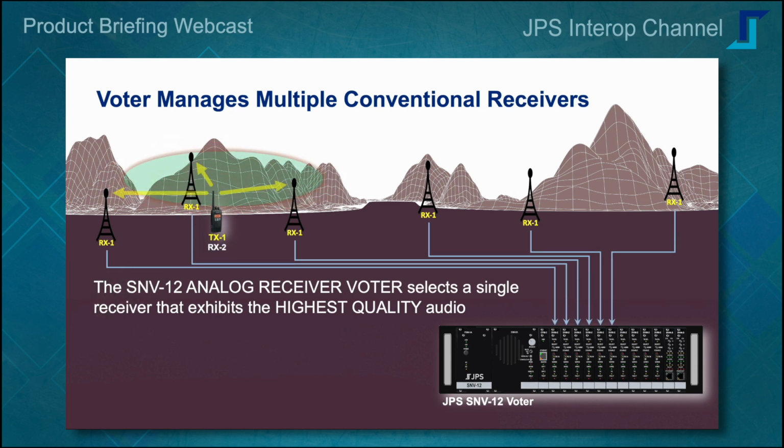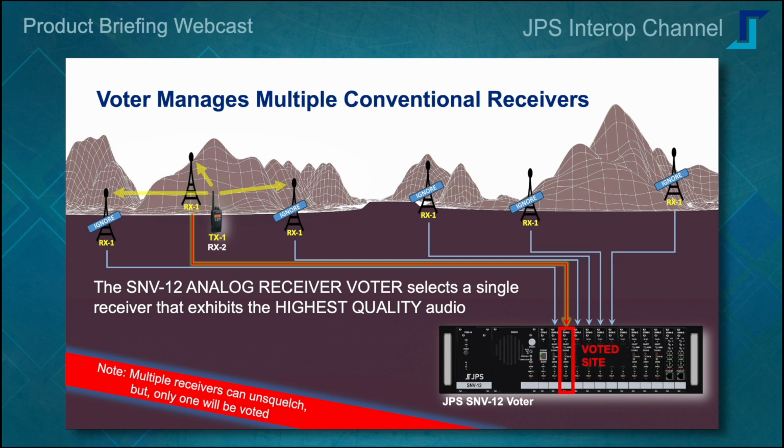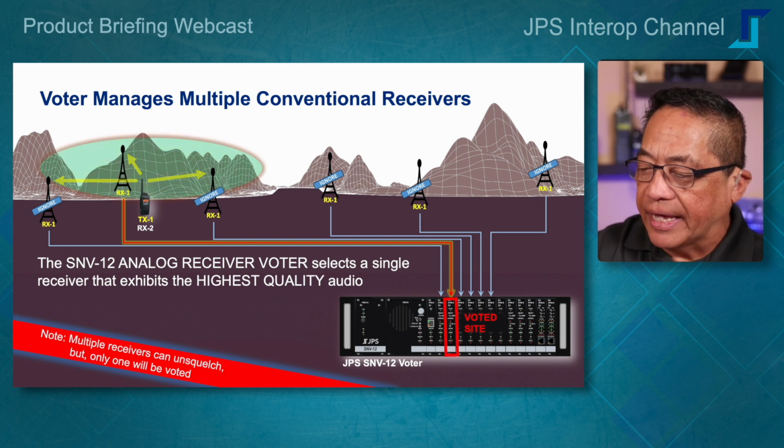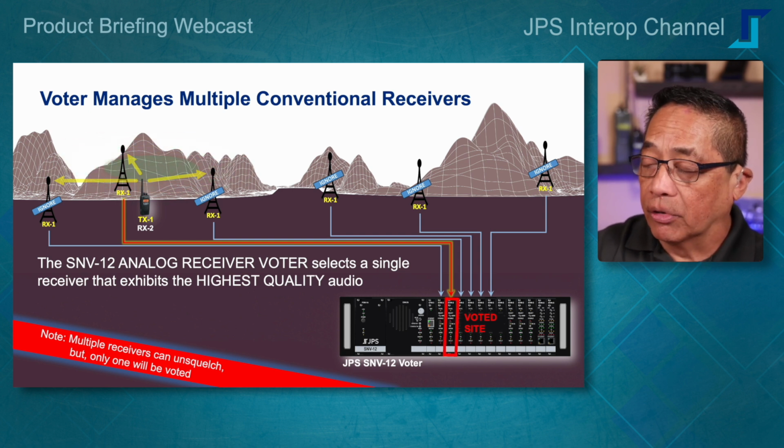So this is a good example of how we can backhaul that information to the head end voter. We've got a subscriber unit, as you can see here on the left, transmitting, and several receivers are receiving that information. We select the best audio based upon quality, not how loud the audio is, but the quality or the least amount of noise. And then we negate the other receive sites. We vote that information. We have two choices. We rebroadcast that information back out to the field and or send it to the console for more back and forth conversation. So this is really a basic solution to extend our receive coverage by using a voter, or sometimes we call it a comparator.